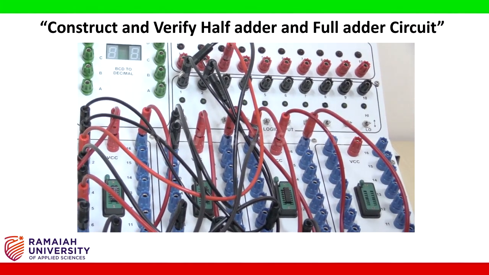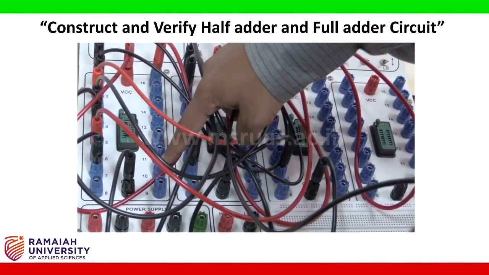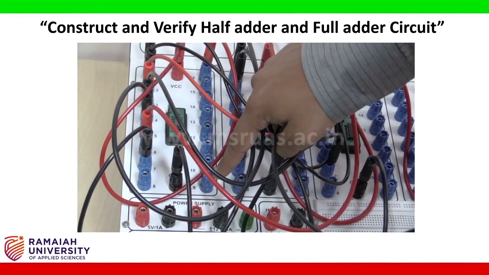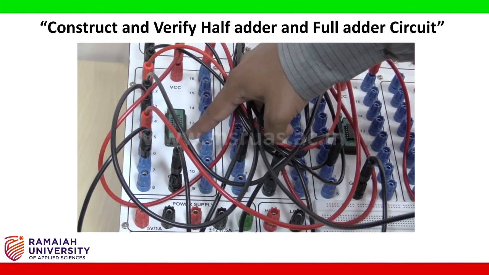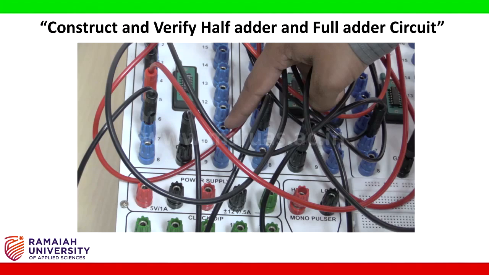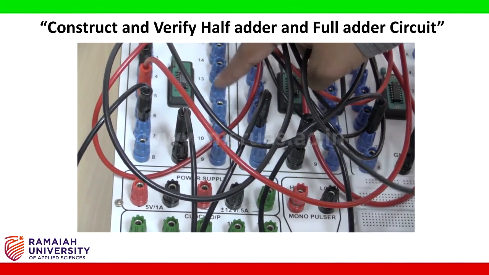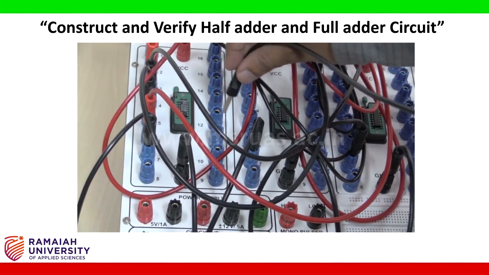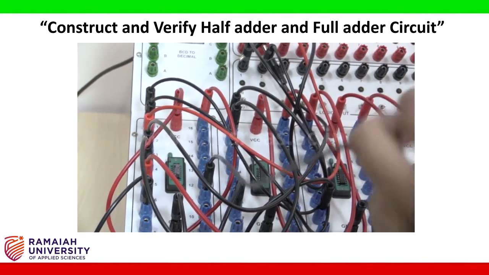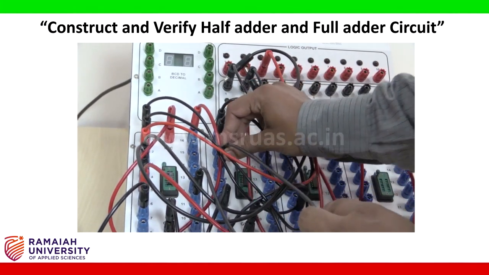Now the third AND gate. See here, pin number 10 I am considering as pin number 8, since I am not using pin number 8 and pin number 9, as the slots 8 and 9 are left free. So after 7 I will consider pin number 10 or knob number 10 as 8. This is the output of the AND gate and these two are the inputs. Now I am considering input of the AND gate as per the pin diagram, and which is connected to the output of the NOT gate, that is pin number 4 of the second IC base.